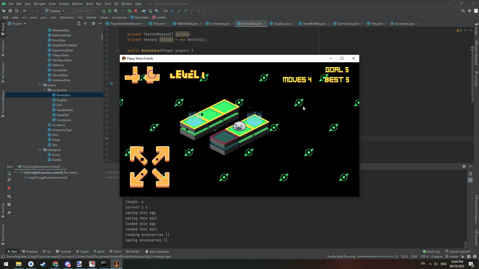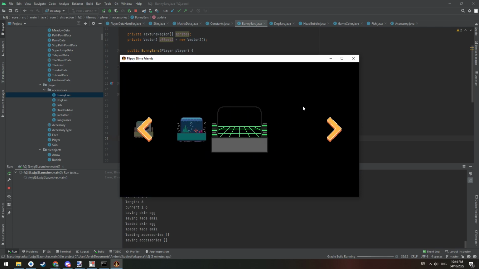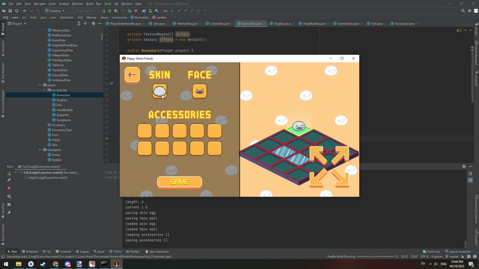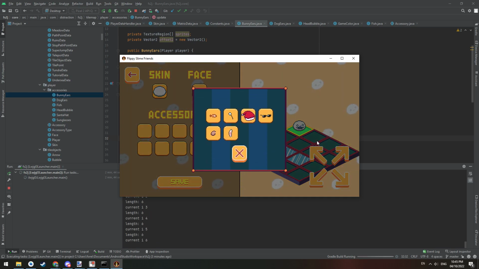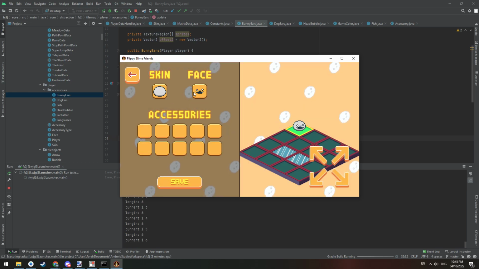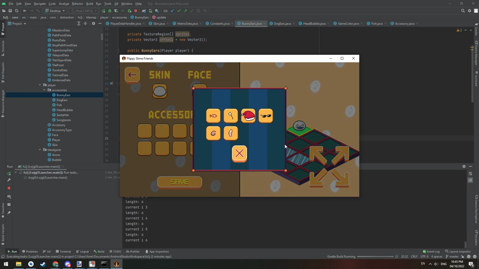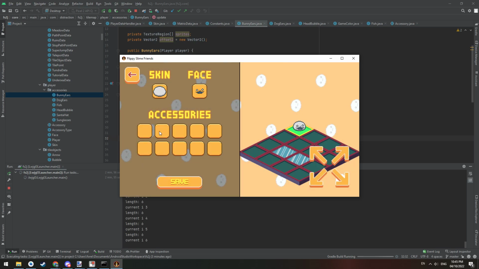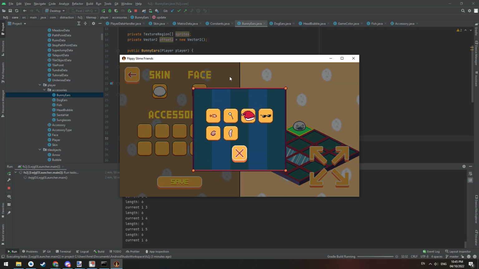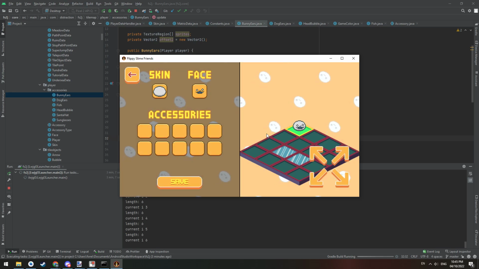So that's going to be it for this video. The next thing I'm going to be working on is adding a bunch more skins, faces, and accessories. I actually am looking for some ideas. So if you guys want, you can comment on any skins, faces, or accessories that you want to include, because when I click this accessory box, I want the whole screen to be filled with different accessories. I want a lot of these, even though I know it's not very realistic because adding just one accessory takes a long time.